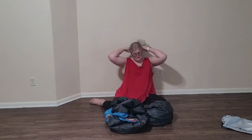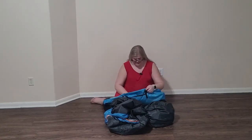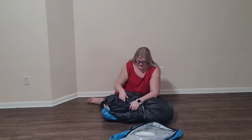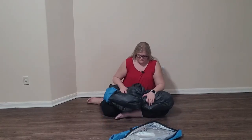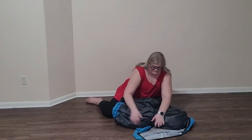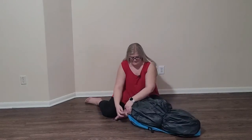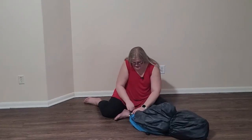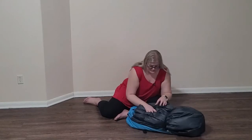We've tied it up which makes it a little bit more manageable, but we still have to get it in the bag and I can tell you that this is very difficult for one person. I will attempt it, but more than likely I'm going to have my assistant come and help me. I want you guys to be able to see exactly how easy or difficult this is. I don't know why they always make these bags so small — if you just made it a little bit bigger it would be easier to put stuff away.